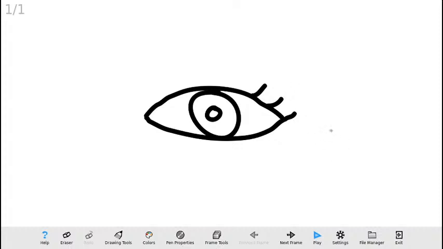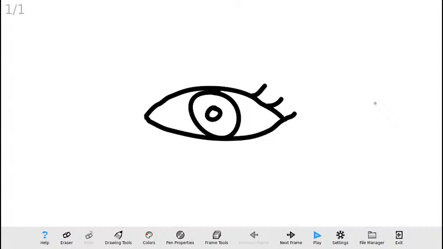As you can notice, this is a very basic exercise, so I'm not expecting to make a complex drawing, a complex illustration, not at all. So this is okay for what I want to achieve.